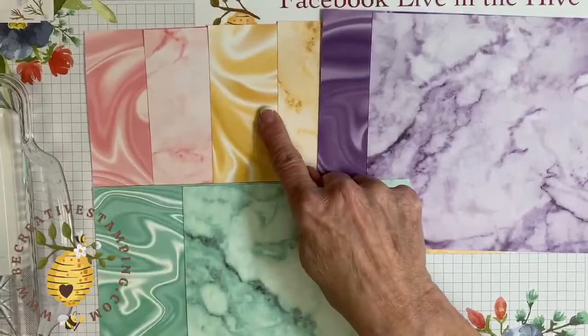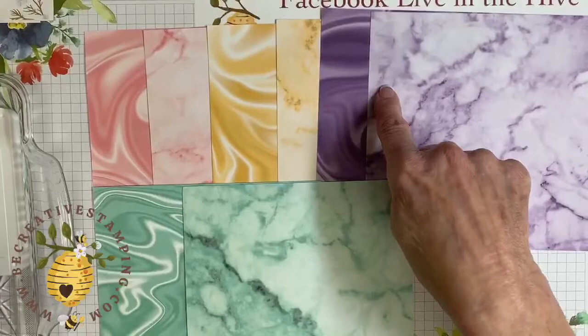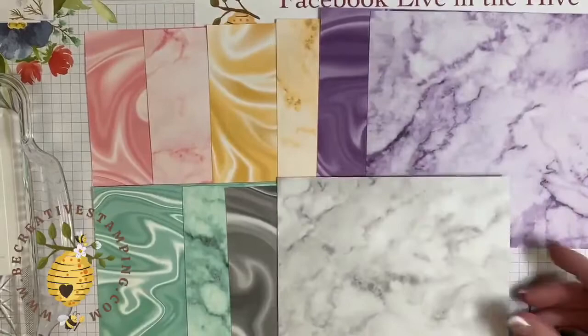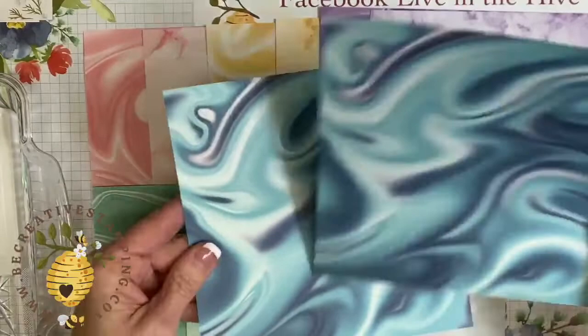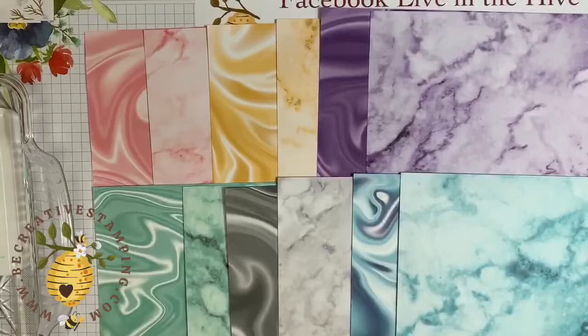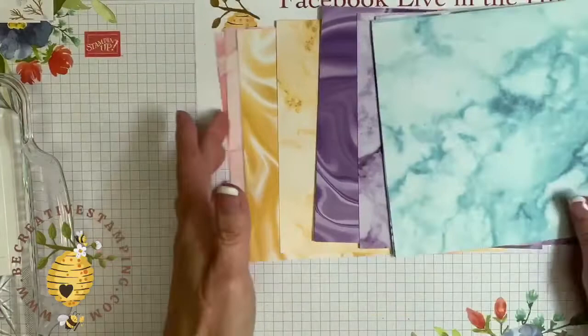Saffron. Thank you, Carol. Is this Highland Heather and Gorgeous Grape? It probably is. And I'm going to assume this is gray granite and smoky slate. And then our last one, this is balmy blue. And is it pool party? This here is Coastal Cabana and Pool Party, all right? Yay, Rosemary likes the paper. So this is what we're gonna use to create our very next card. Okay, Smoky Slate and Basic Gray. Thank you, Carol, you are a lifesaver.